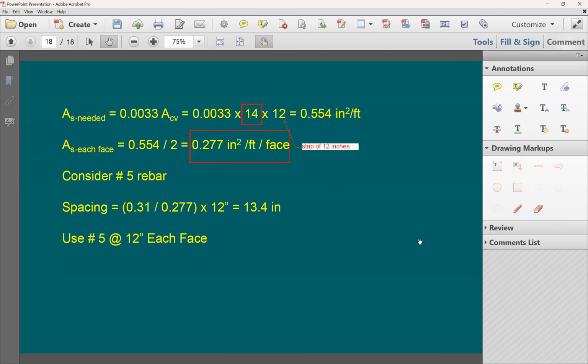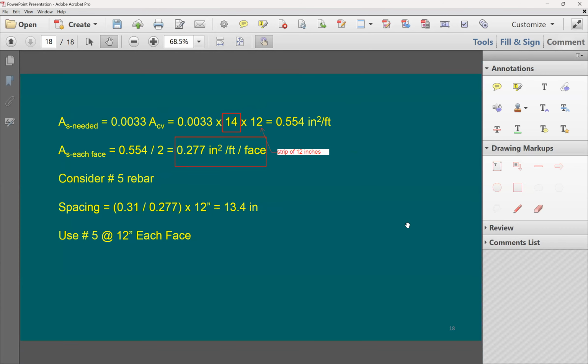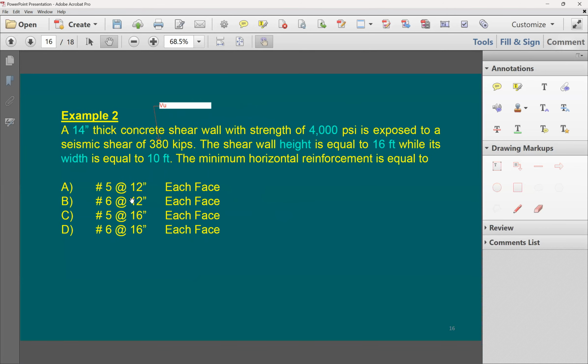I'm going to pick here number 5. Why do I pick number 5? Look at all the rebars provided. Number 5, I'd like to stick here with number 5. Someone's going to say, how about number 6? I'm going to say, which one here would give you less reinforcing? And it's going to be safer in terms of materials. You're going to say number 5 at 16. What's right next to it? You see maybe number 5 at 12, and then number 6 at 16, then 6 at 12. So I'd like to start first with the number 5 and see if it works.